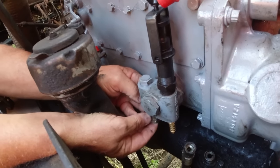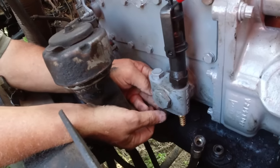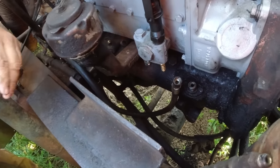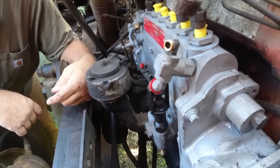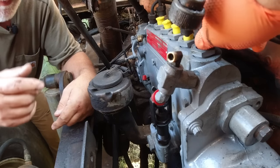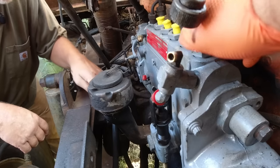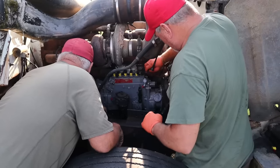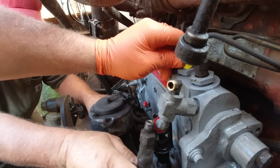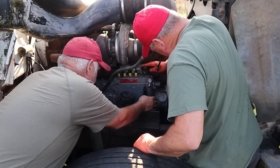Good thing they put that mount right there. Oh, that was for that filter. Yeah, that's a filter housing. I really don't think it was on there. I think it was customized. But what we got to do is get... you talk to the chief. I'm just doing this to take up time. This actually is going to fit right there because that's got to be the return line going to the tank.